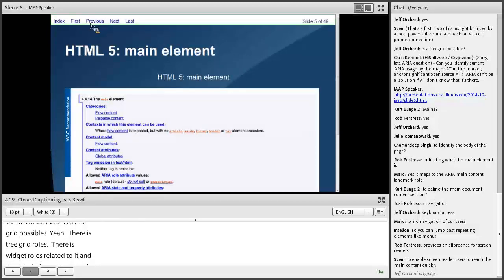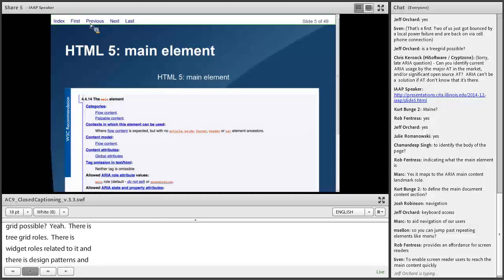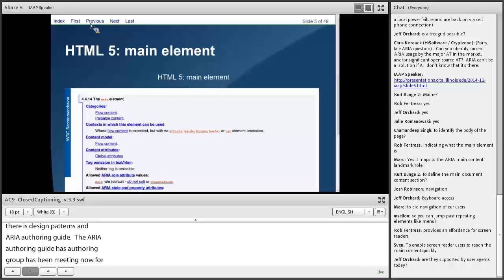The ARIA authoring guide group has been meeting now after a hiatus of a few years or so, and is starting to meet regularly again. They're meeting once a week. So I think we'll be seeing updated design patterns. I wasn't planning on talking about tree grids today, so maybe if there's time at the end, I can point people. We can talk about it some more.